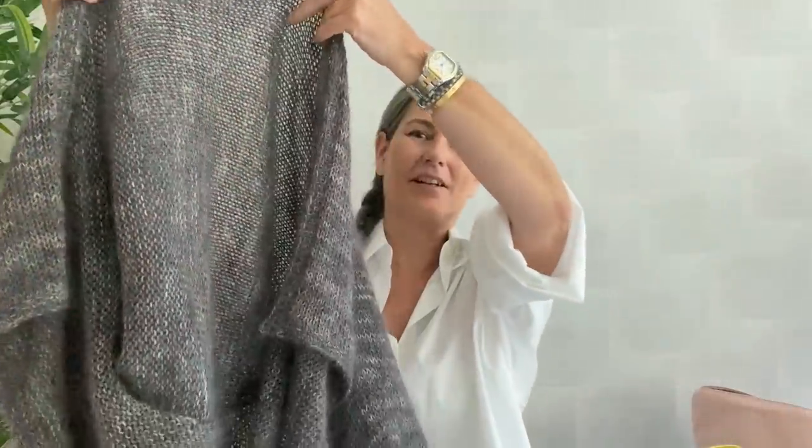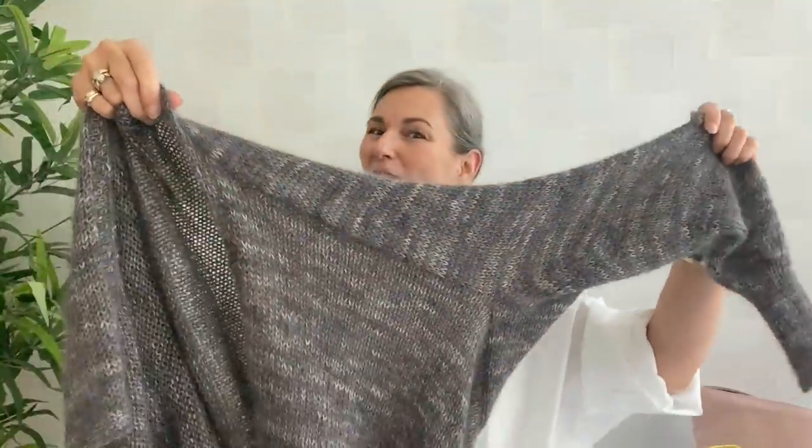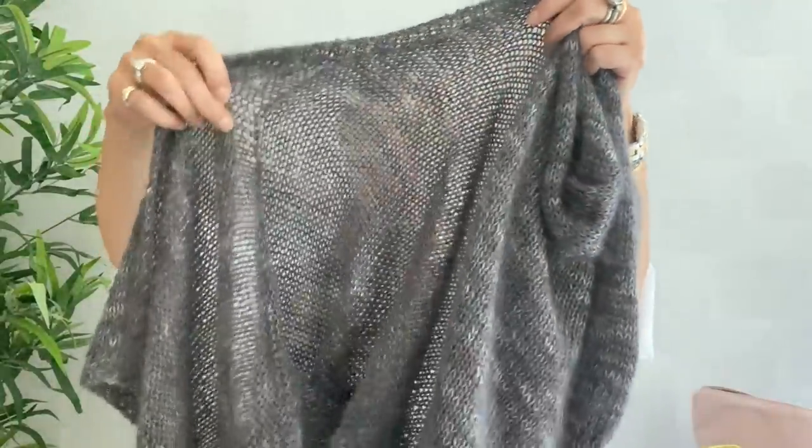I do however have a finished object to share with you — a finished object that I would have been wearing had circumstances been different. I finished my cardigan, and it's a cardigan that is super difficult to show because it has a strange construction, but at least you can see the floof and the beautiful color of this thing. I am also going to insert a photo of me wearing it. I'm backed up against the wall here, so I can't really put it on, but this is how it looks.